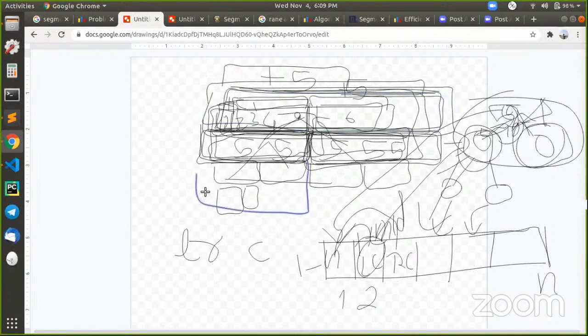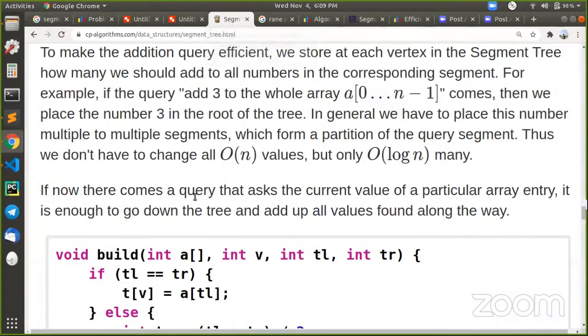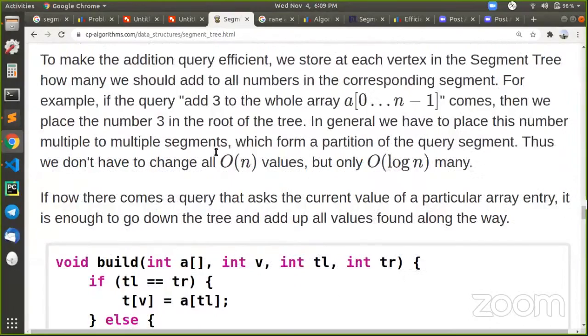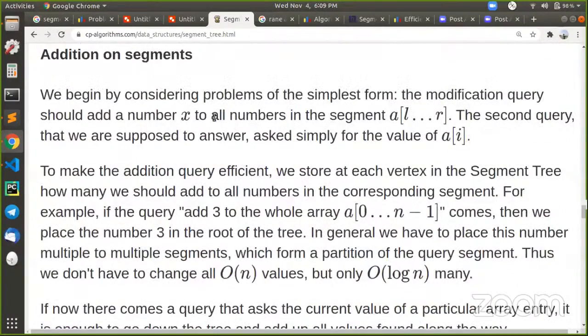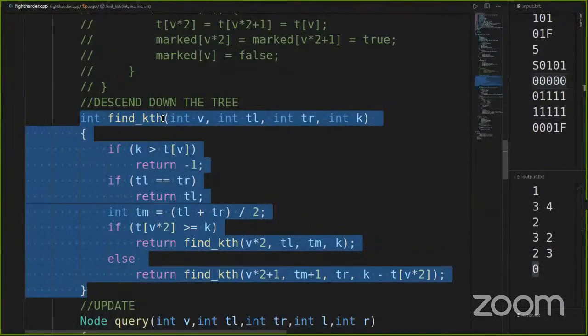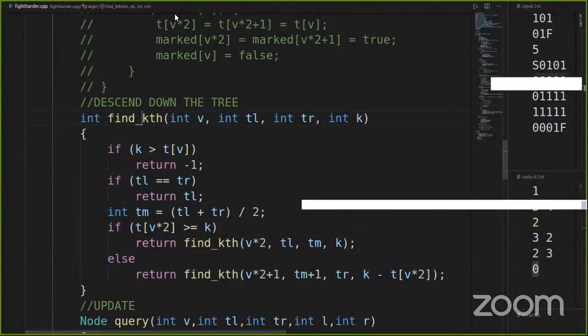The question given to you is not always to find the sum of all values here, or here. They can ask you things like find the kth zero, or find the kth element greater than some x. For that, it's enough to just descend down the tree. You see what I mean?